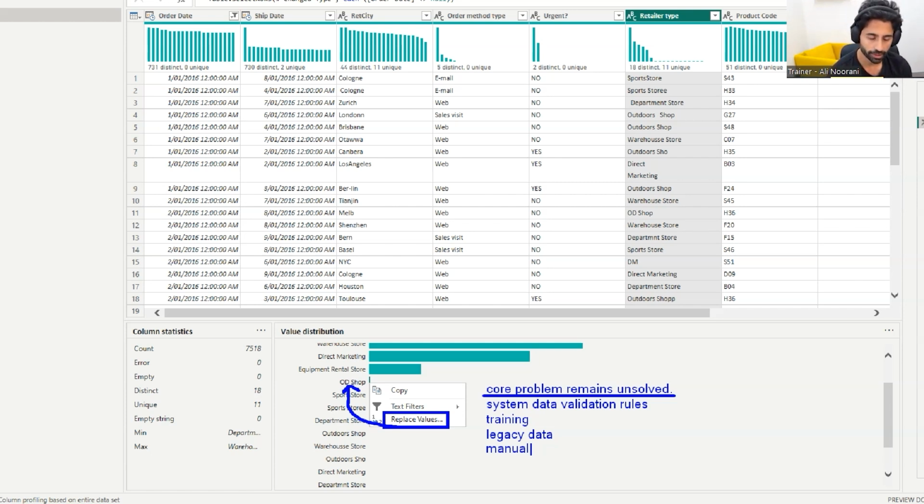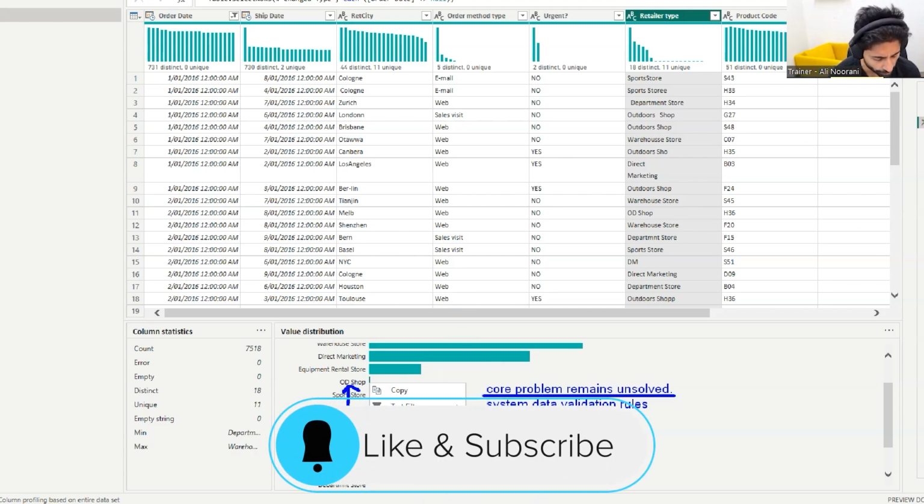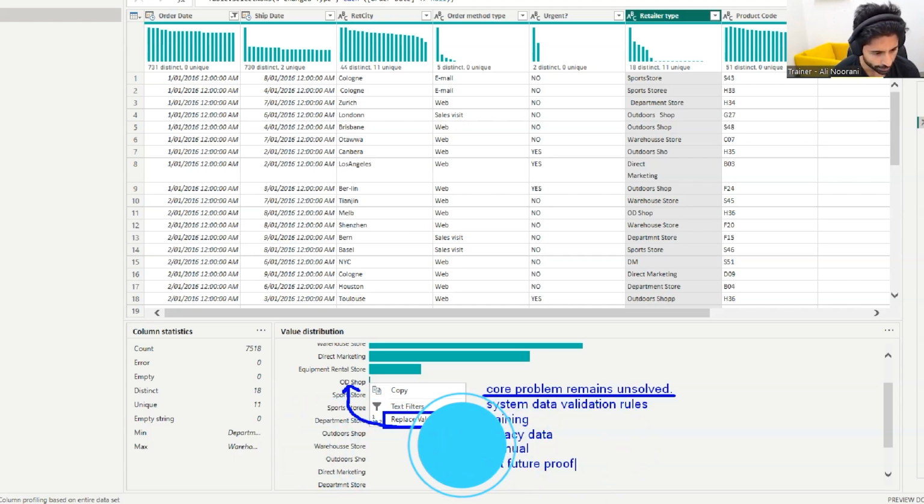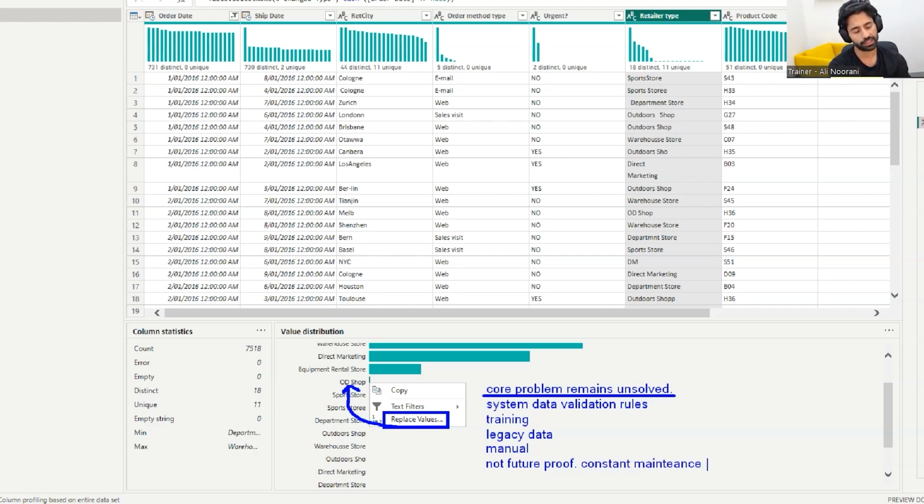It's just mixed. It's also not future proof, right? If I say, okay, replace direct marketing with the right version, if someone makes a different mistake in the future, it will just become part of the data set. So you will have to do constant maintenance, manual and time consuming. So these are some of the problems with this approach.